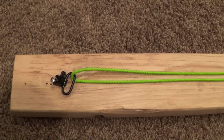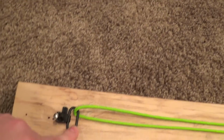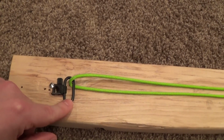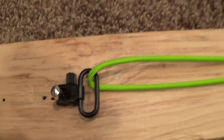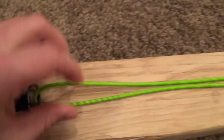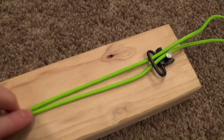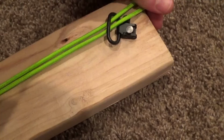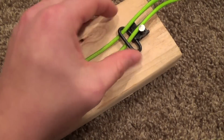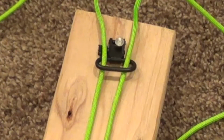Once you have 2 50-foot strands of the interior color, fold the first strand in half and loop it through the first end of your sling mount here. This should be the midpoint of the first 50-foot strand. Then you're going to run it down the length of the board in a parallel strand fashion to the other end. And this is where you're going to start your first Cobra weave. Once you have the first 50-foot strand looped through both of the swivel sling mounts, you can start your first Cobra weave.